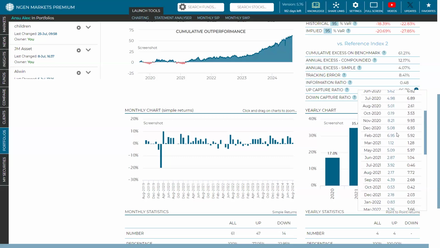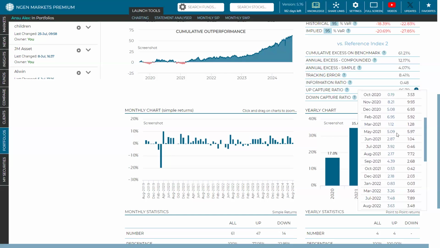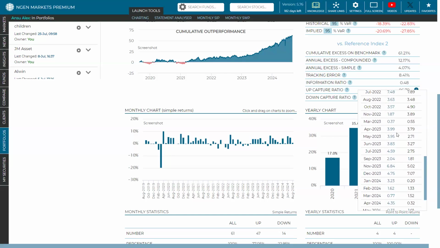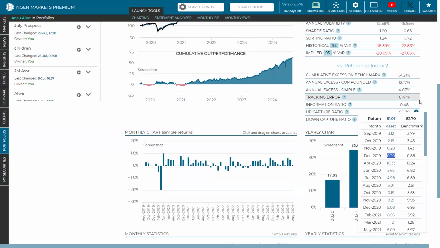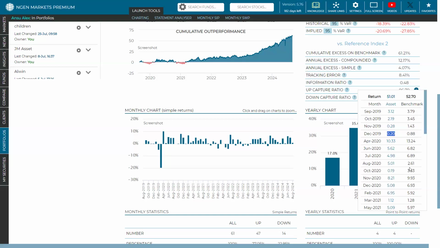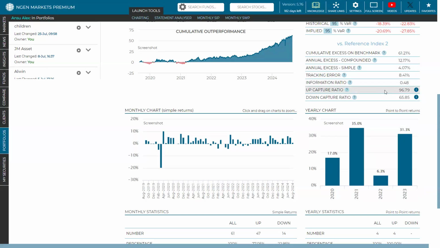So month on month, we consider all these months when the benchmark generated a positive return, irrespective of the return generated by the portfolio. Once that is done, we take a CAGR of this data set, which comes up to be 51 for the portfolio and 52 for the benchmark. So right now it is suggesting that when the benchmark was moving up by a total of 52.7%, the portfolio moved up by 51%, meaning it was not able to beat the benchmark. And for that reason, the up capture ratio comes up to be less than 100, which is at 96.